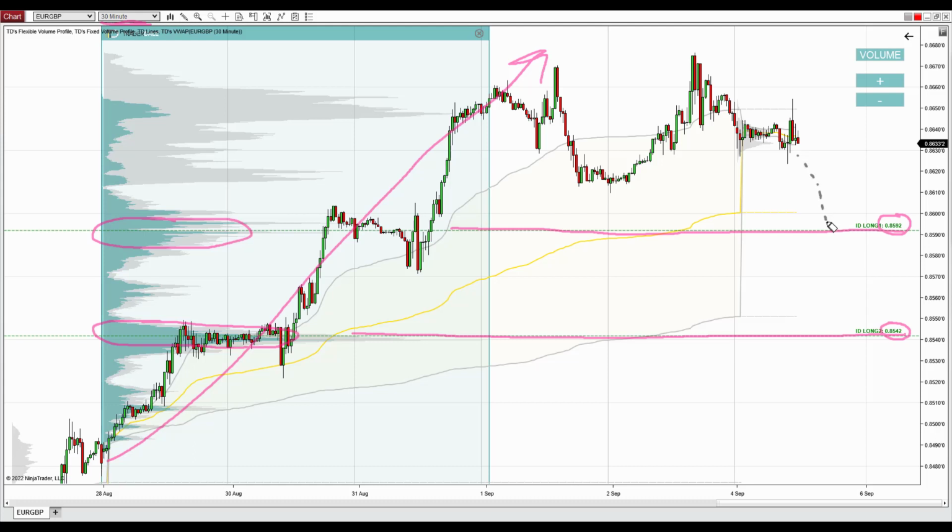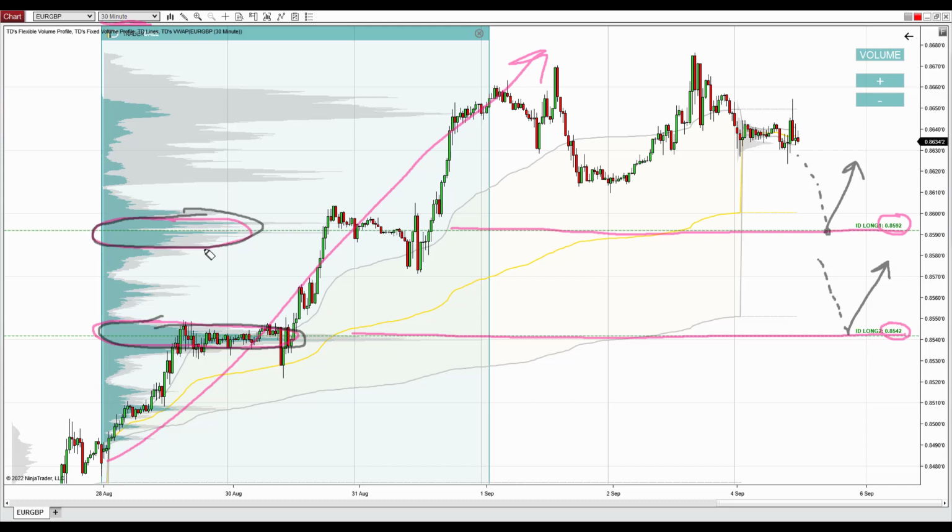So when there's a pullback to the first area, then I'll expect a reaction from there. And then if there's a pullback to the second heavy volume zone, then I'll expect another reaction from there. In both cases, it should be those strong buyers defending their longs, reacting at those heavy volume zones, and pushing the price upwards from those heavy volume zones.